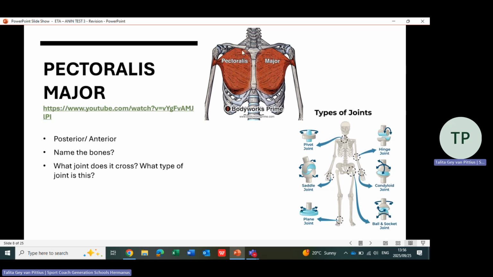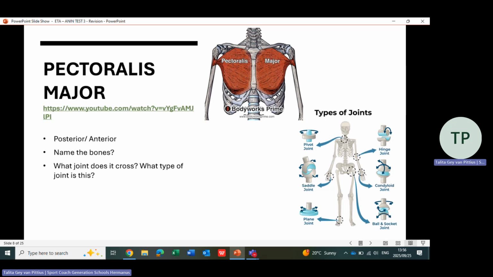Okay? So this muscle inserts on this sternum here, and then it has three different fibers. Your upper fibers, your middle fibers, and then your lower fibers, and they all combine to come together, and they insert on the anterior part of your humerus. All right, so can you remember in test 1, this was one of the questions. Some of you didn't get it right, so I need you guys to get this one. This is one of the easier ones.